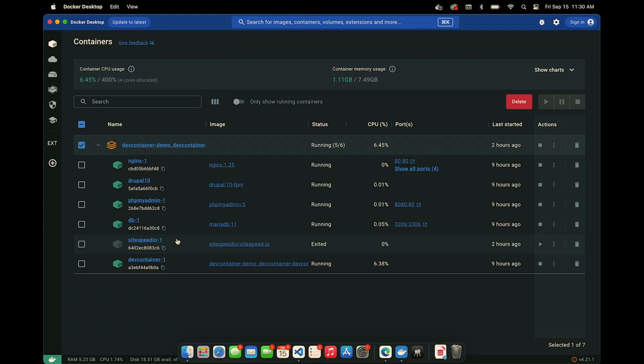You could have Redis. You could have Solr. You could have anything you can run. You can put it in there, and it will be legitimately like two lines to integrate it. For the most part, the integration here is zero, because if you use default MySQL passwords and default URLs and default things, it's all very secure, because it's only on your local. But you don't need to configure it. You don't need to set the password here and then here and then here and then here and then here and then here. It'll all talk to each other on the same little local network.